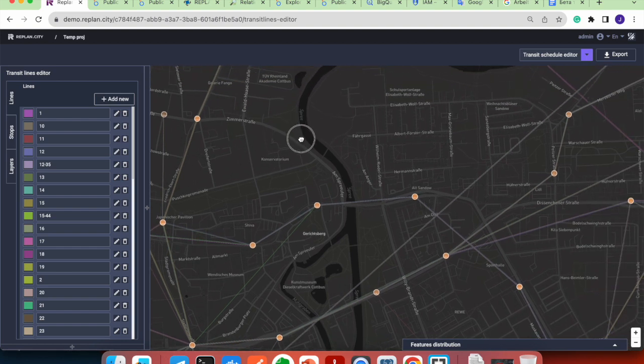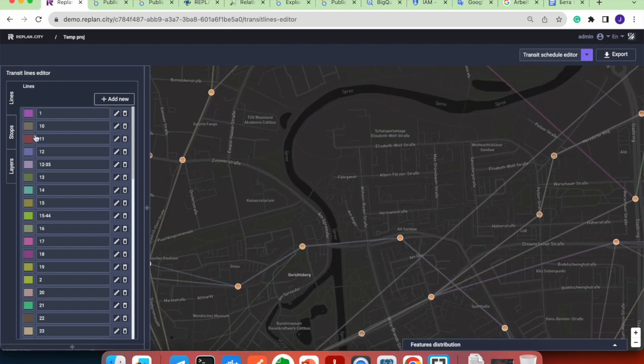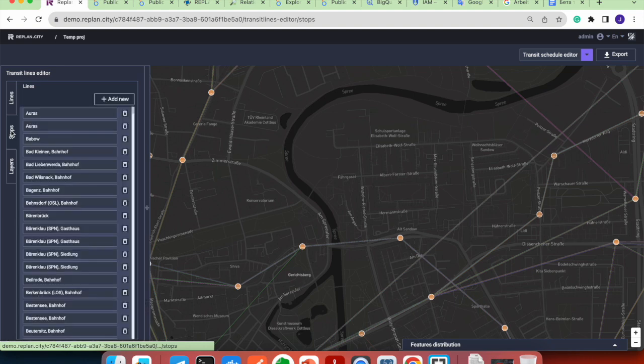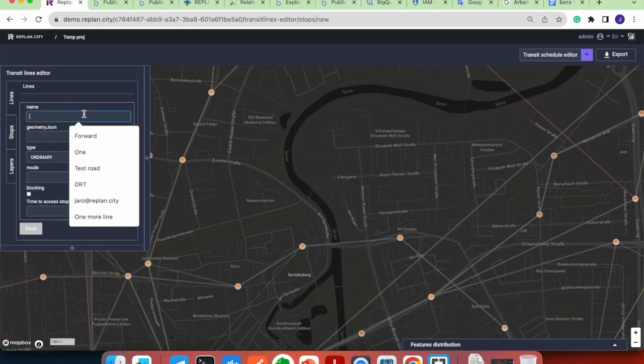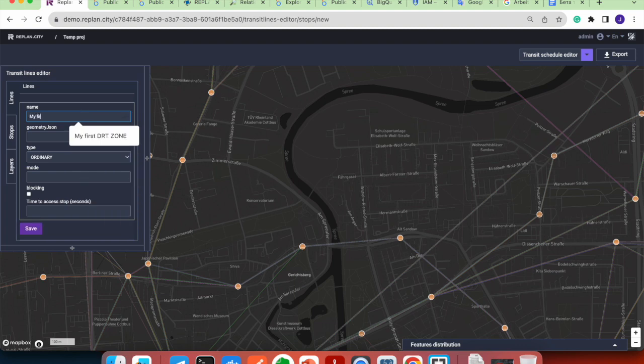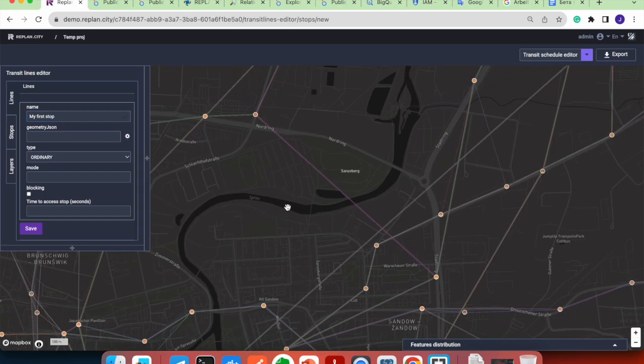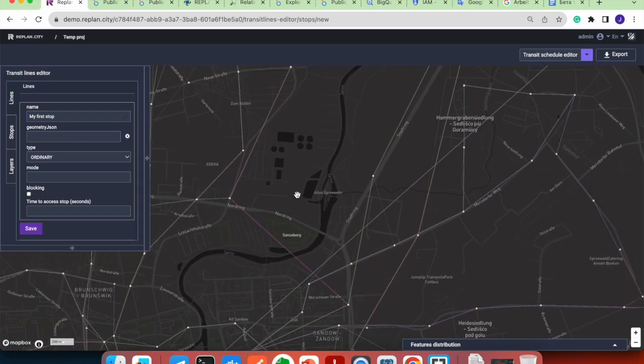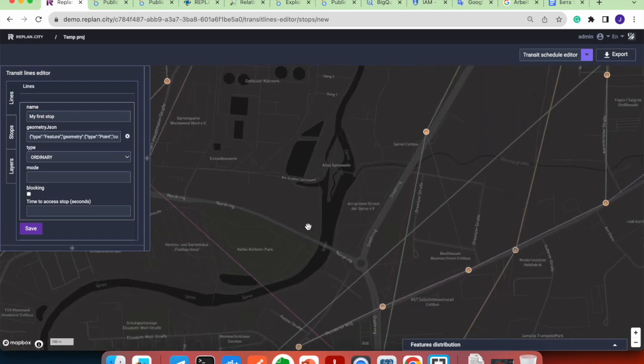So if you want to create a new stop, you just need to open stops and press the add new button, and here you just fill in, okay, my first stop.